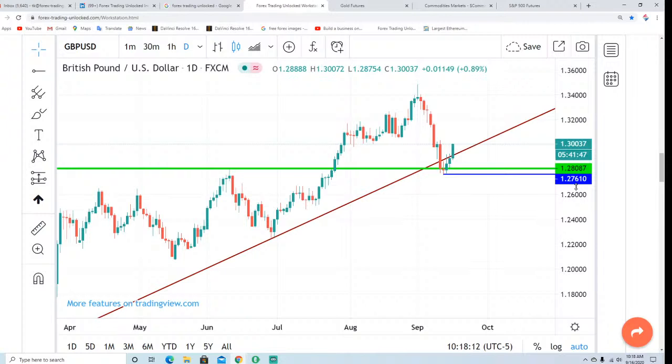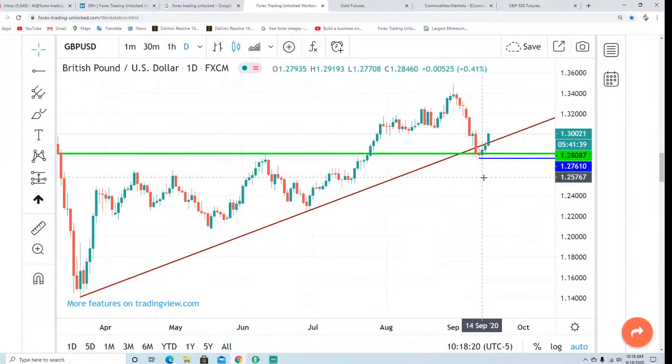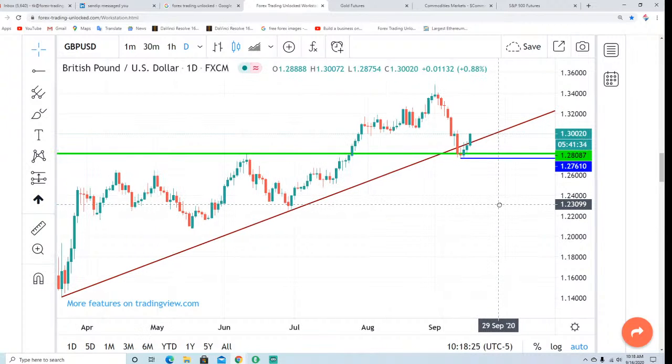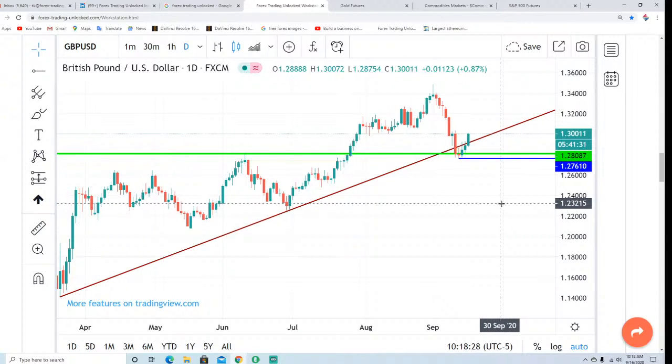$1.2761, that would mean we would be back below that major trend line holding up this bull market, okay? And then we would also be below this last swing low, meaning we would have made a lower move high and then a lower move low. And we know that when you're making lower move lows and lower move highs, that's indicative of what? A bearish market. So I would be very cautious. If you're long below that level, I think you're going to be on the wrong side. But you know, we'll see what happens.